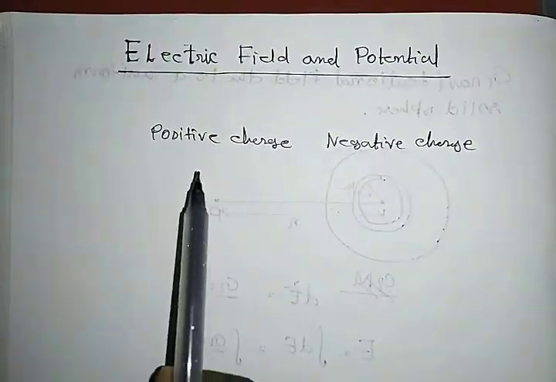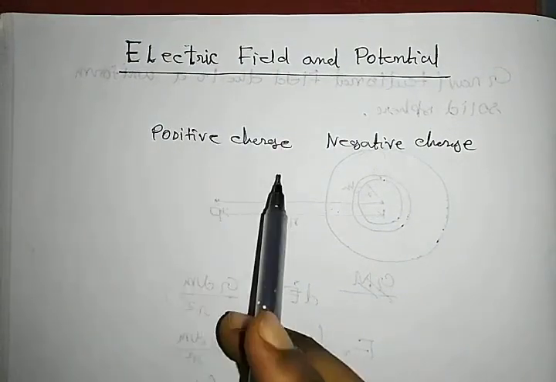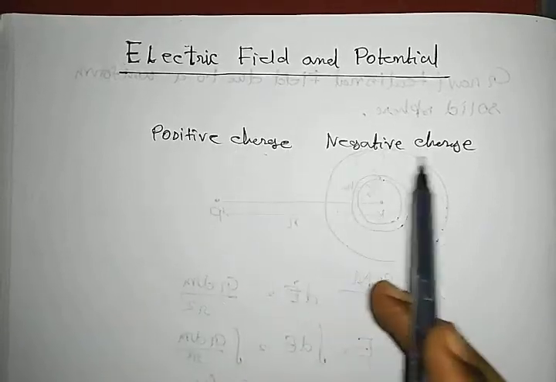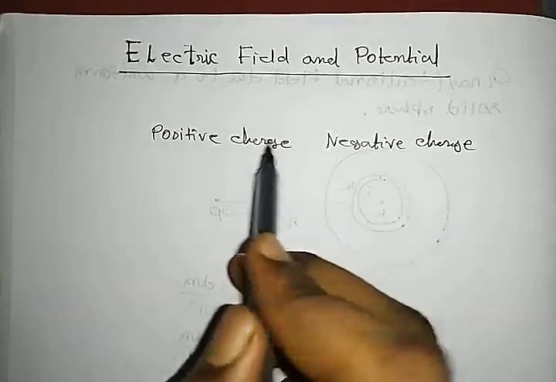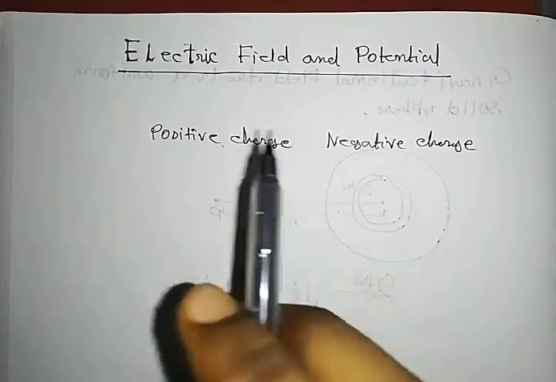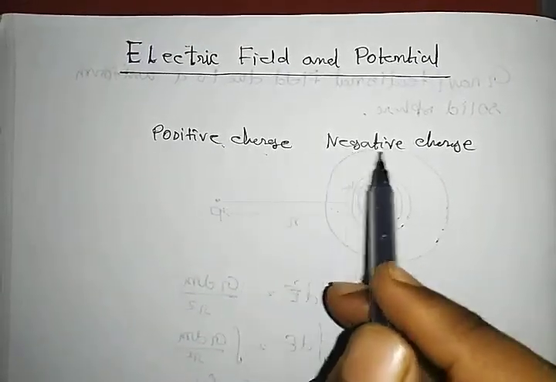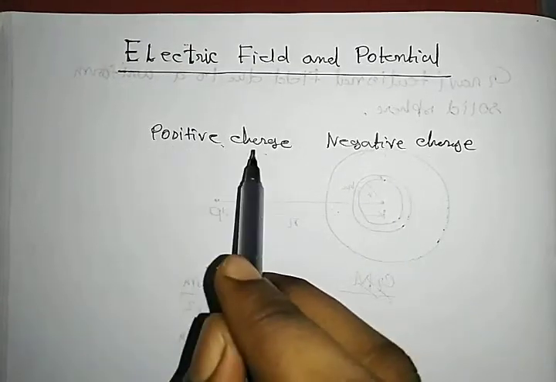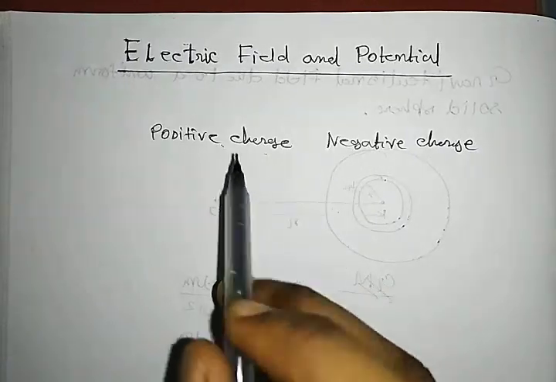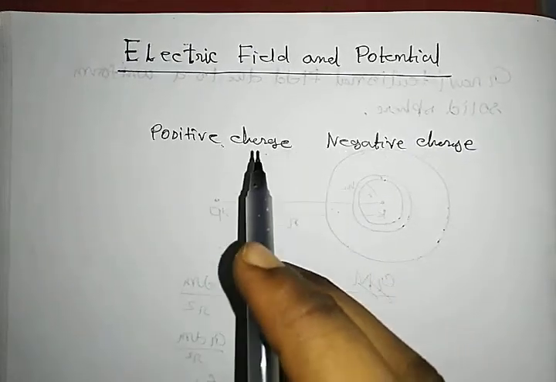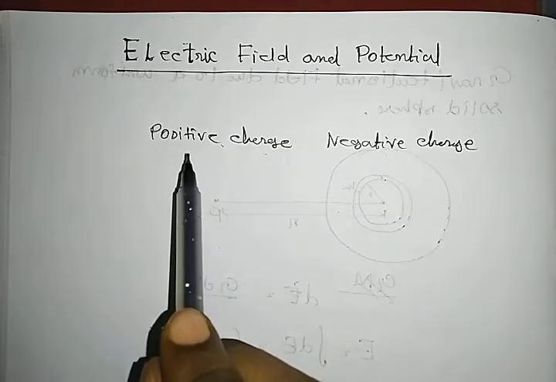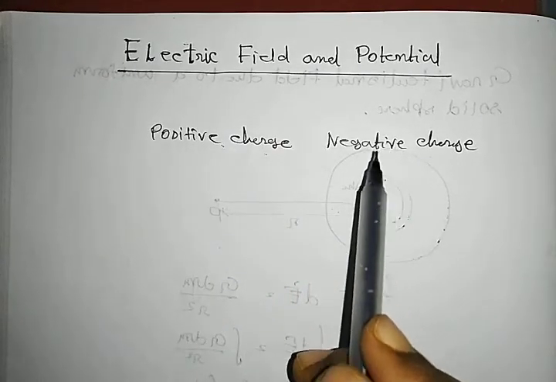Now you have to know this fact that there is nothing positive in the positive charge and nothing negative in the negative charge. This naming, positive and negative, is completely arbitrary. It would make no difference if we started calling the negative charges the positive ones and the positive charges the negative ones. They are just two different categories. There is no need to think that positive charge somehow contains more charge than the negative one does.